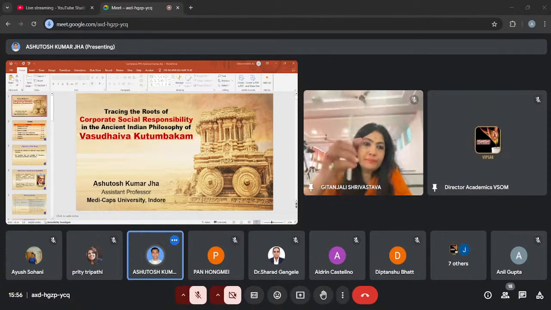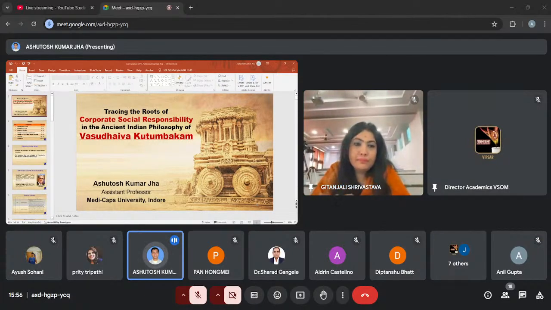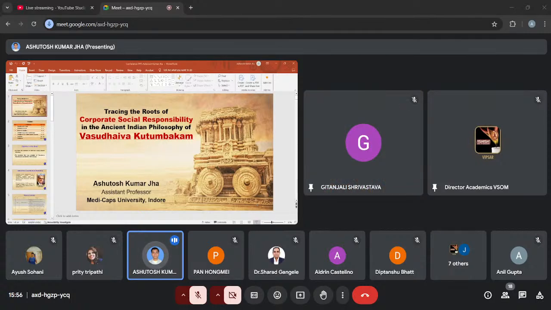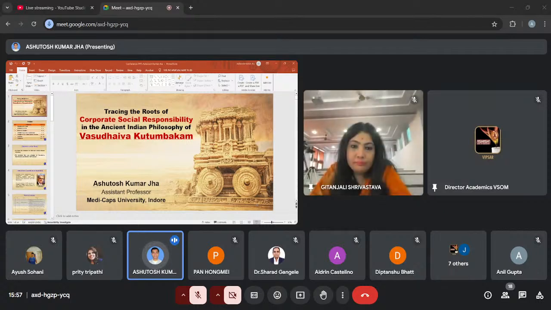Now my suggestions. The next generation of CSR should involve greater collaboration between business, government, and non-government organizations. Businesses will need to embrace more circular economic models, reduce waste, and ensure that their operations support a long-term healthy planet. The implementation of CSR rooted in Vasudhaiva Kutumbakam will require an interdisciplinary approach, drawing from fields such as environmental science and human rights law.